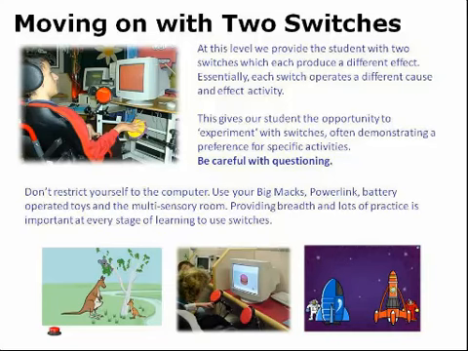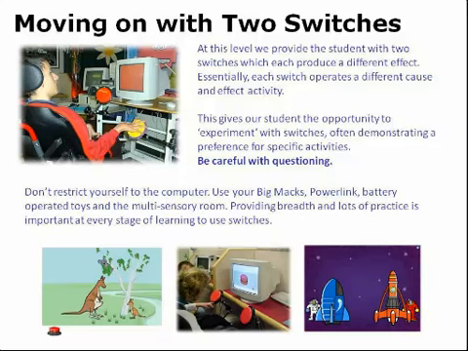The first thing I'd say is that I think pretty much everybody should get access to two switches, irrespective of whether they're using one switch or whether we've decided they're going to use one switch or two switches. As somebody moves out of the cause and effect level, I like to add breadth by introducing an additional switch, and that may well be for a separate activity. I may have a story with some pictures, and one switch will move through some pictures, and the child will choose a picture, and then I'll give them another switch, and that picture will then animate or play some music or show a video or something else.